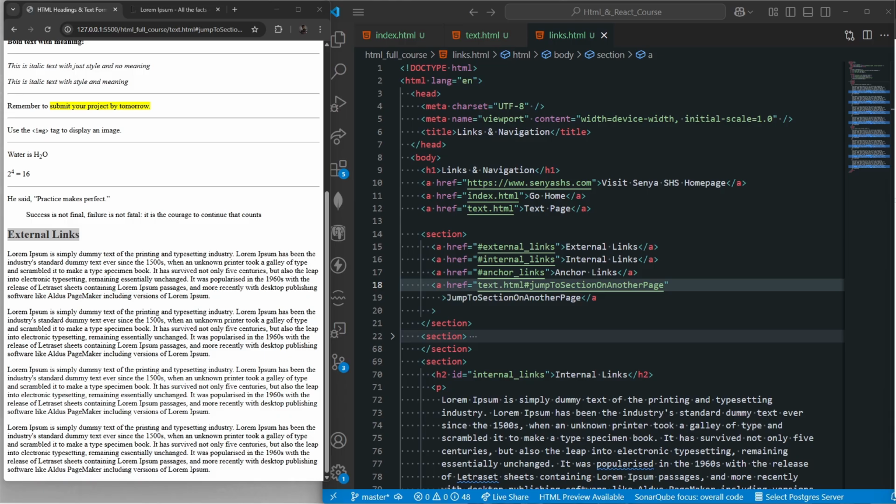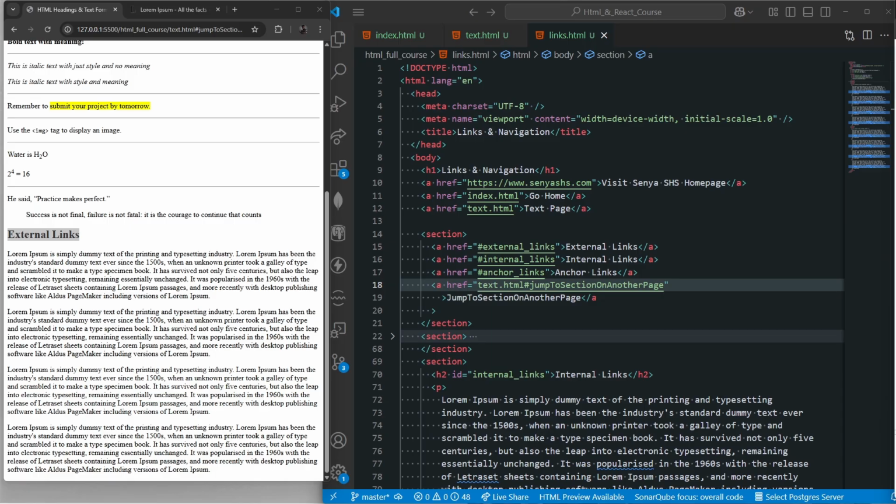So I would like to end this lesson here as part 1 of the topic links and navigation, and I will create the second part, and in the second part we are going to take a look at how to open links in new tabs, and also how to create email links, and we take a look at how to create navigation using links.